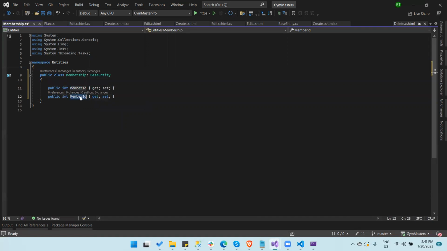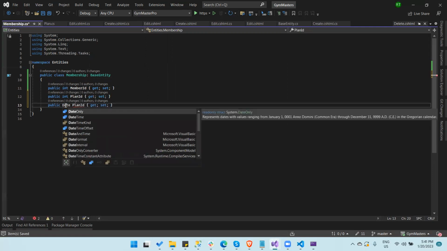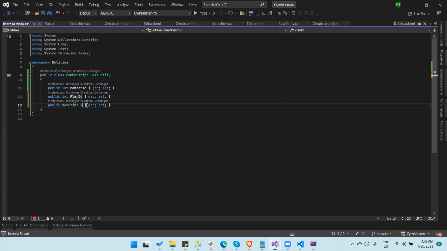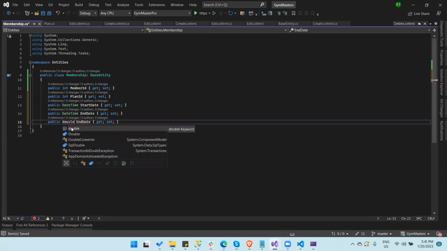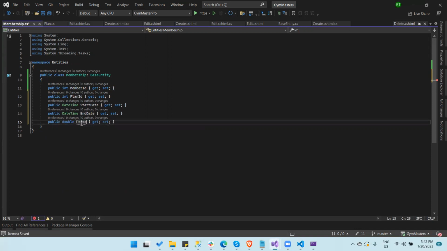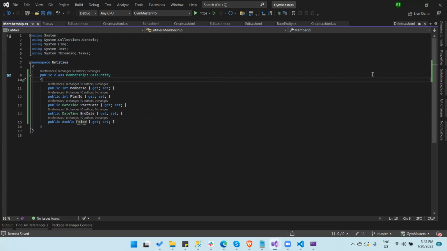We also need plan ID. Start date, type DateTime, and end date. Right, membership.